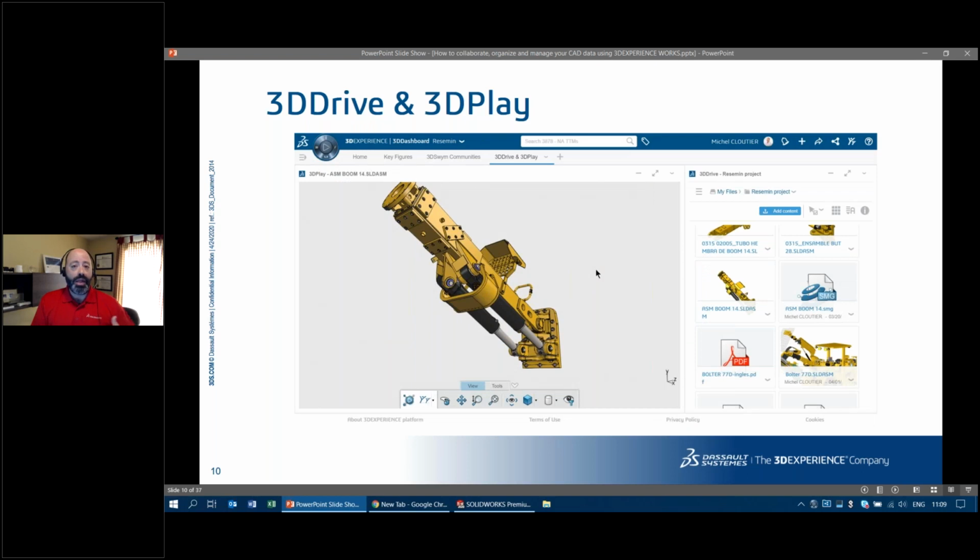We also talked about how that integrates with 3D modeling. Like Joelle mentioned, the 3D Experience is a social community platform, but it's centered around 3D data, 3D CAD. So we have applications like 3D Drive where you can share your CAD models to anyone you want. You have 3D Play where you can actually view CAD models on a web browser with nothing installed on whatever platform you're working on. So we talked about this on April 3rd.